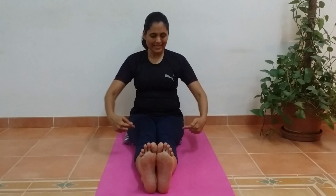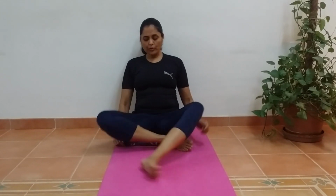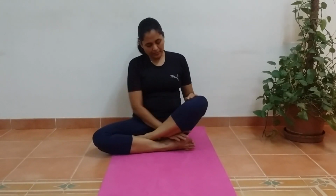You can keep this as the base position, or if you want to sit in the cross leg position, then you can do it in the cross leg position. So any position. As we did for the toe and ankle and all the joints sequentially, we will also do with the hand. So starting with the fingers. Extend your arms forward and then start focusing on all the small finger joints. Tense them tight and make a fist. Then open. So tighten your fist and open.